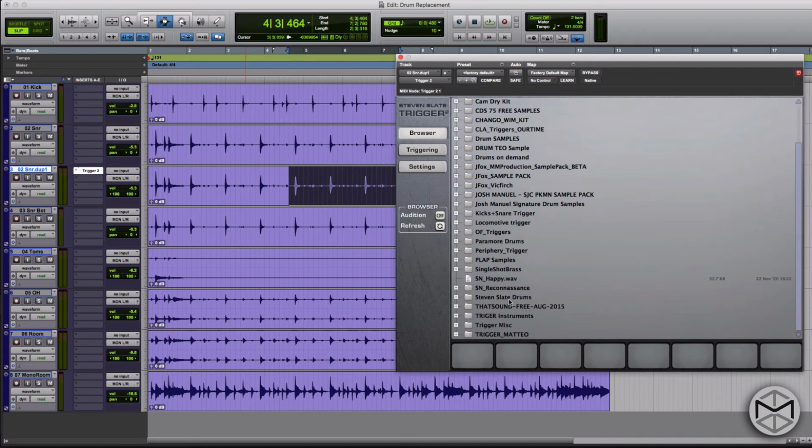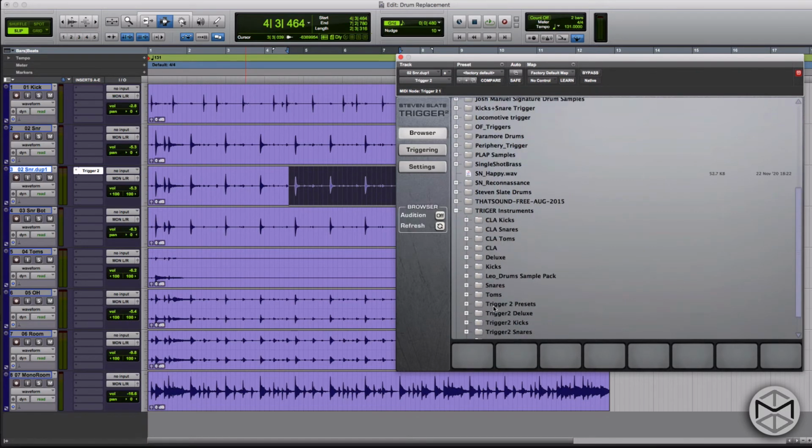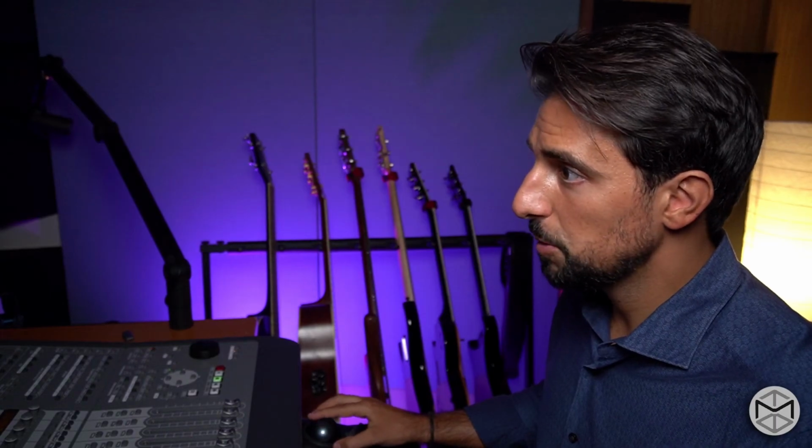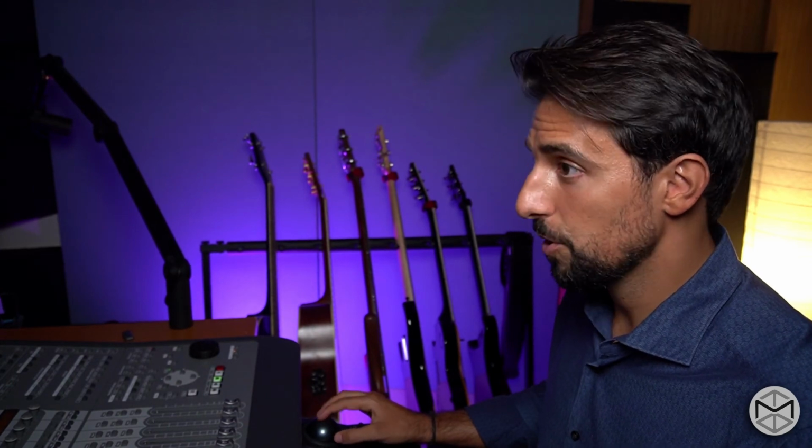Browse in their library. And again, you could stack samples however you want. Right now, I'm just going to choose a library that comes with the plugin. I'm going to go with Black Beauty Open. And as you can see, down here we have the ability to stack different samples: direct mic, overhead, and two different flavors of rooms. So by doing so, the job is pretty much done, but it's the wrong job.